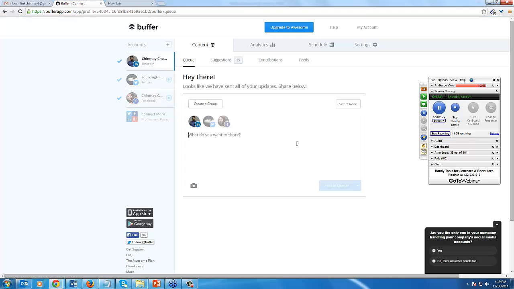Once you come to the landing page, you can type in what you want to share. You have to select which social networks you want the post to be updated on. Then you can start typing, but keep in mind that if you are sharing this post on Twitter, then you have a restriction of 140 characters. You can also add to the queue, and if you have something already running there, you can select share next, so the next item shared will be this.